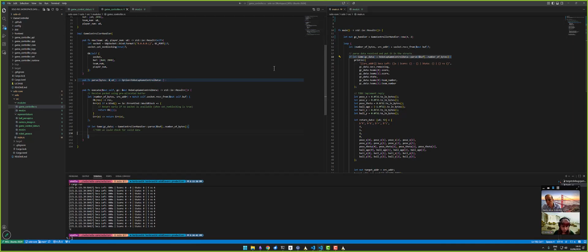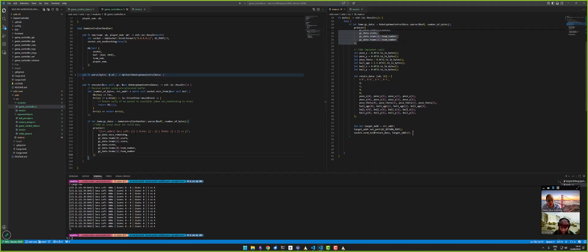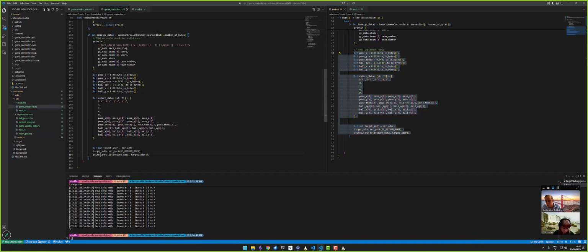We could then do the print line stuff again if you want to, and then just send the stuff. We could also make the sending stuff another function.